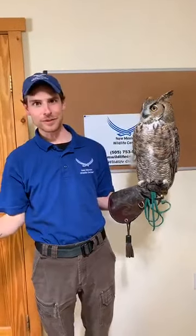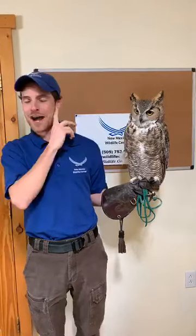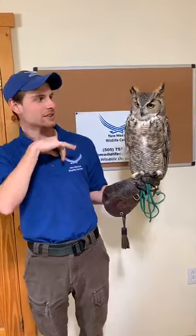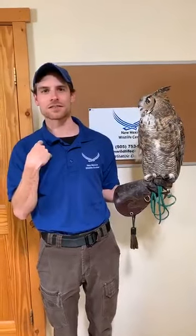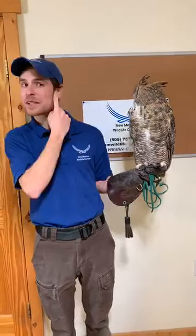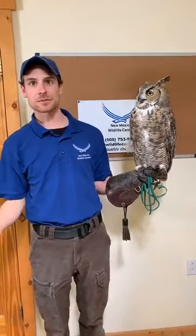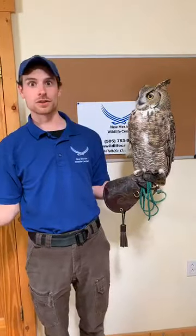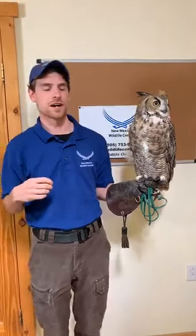Now their ears are a little bit different than ours in a pretty cool way. If you look at my head, my ears are directly across on each side of my head. Oscar's ears are a little bit asymmetrical. They're offset. They're not quite symmetrical on each side of her head. One might be a little bit higher than the other, one might be a little bit lower, a little more forward, and a little more backward. And the reason for that is because they use their hearing as their primary sense to find their food. And so their hearing has to be super, super good in order to hear a mouse's heartbeat or rustling in the leaves as they're hunting around.